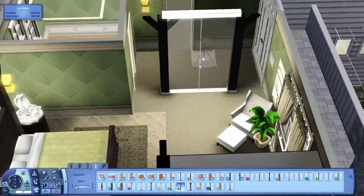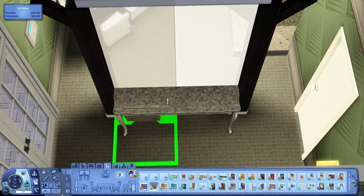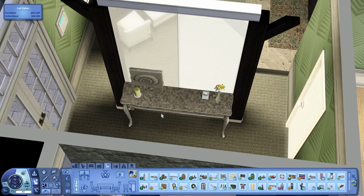And I also put in a couple of the columns on the other side of it. So you kind of have this nice partition when you walk into the room. It's kind of like a little entrance area. You get a little side table there, just with some stuff on it. I thought it looks really nice.